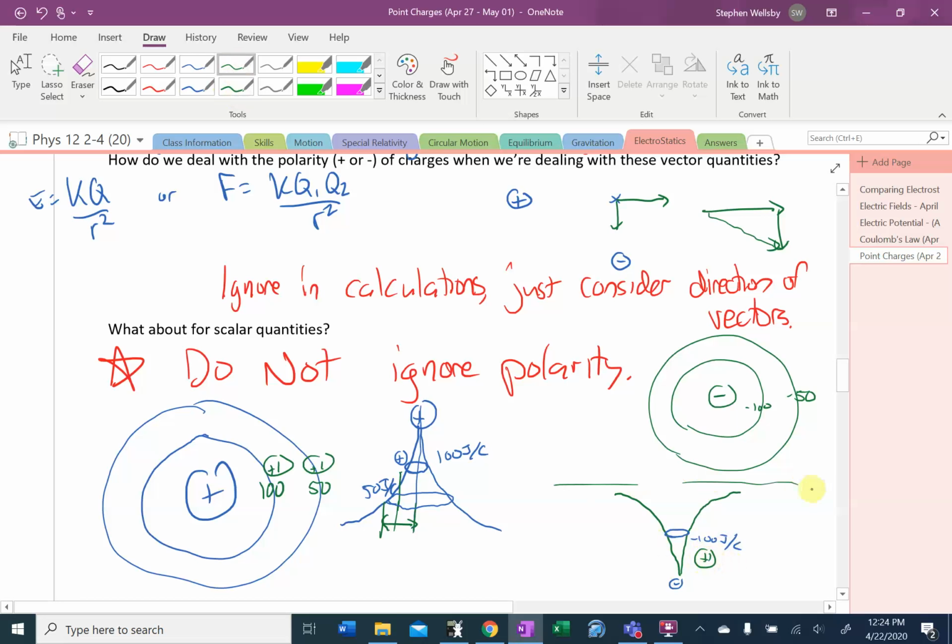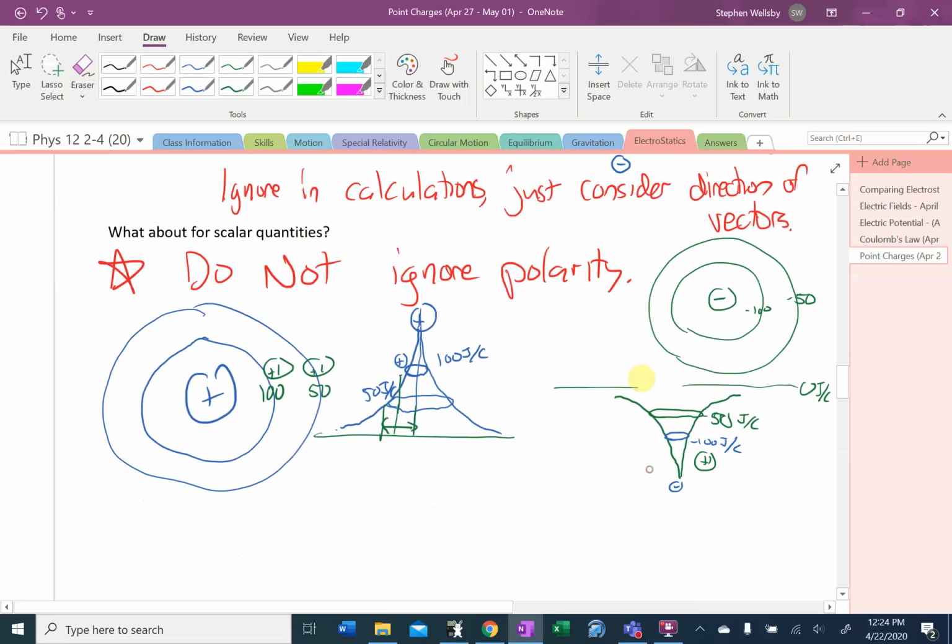So this would be the line representing 0 joules per coulomb. That's kind of our ground level. Same thing with this. This is going to be our ground level. With a positive charge, you're going to be above ground, so you're going to have positive energy. And if you go here, you're going to have negative energy, or negative potential energy, for every coulomb that you put here. This might be -50 joules per coulomb, etc.